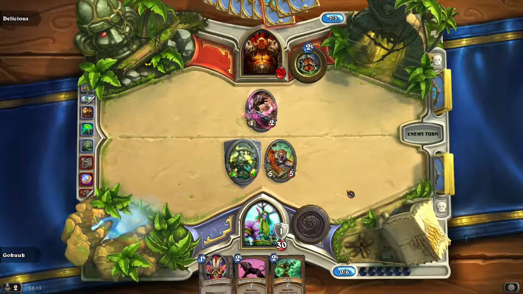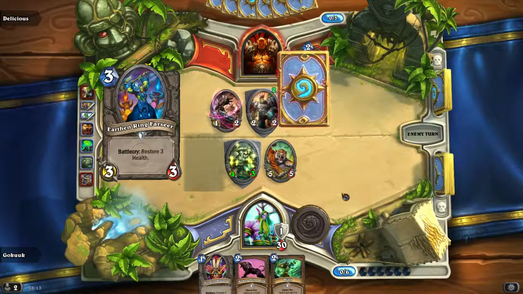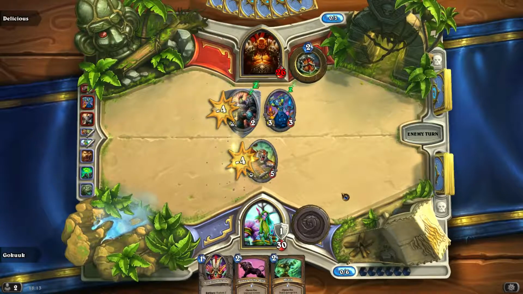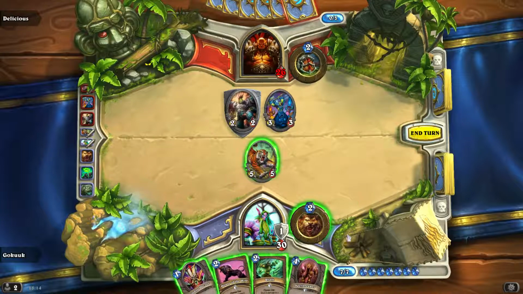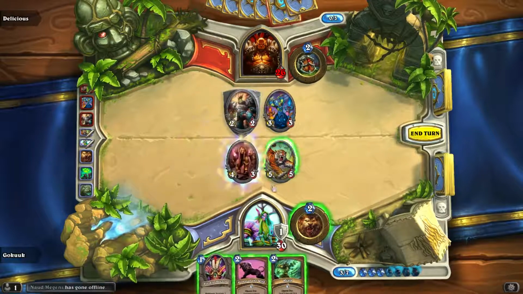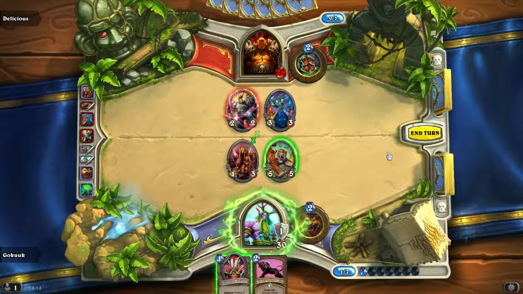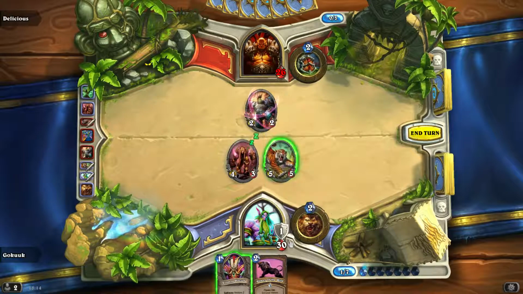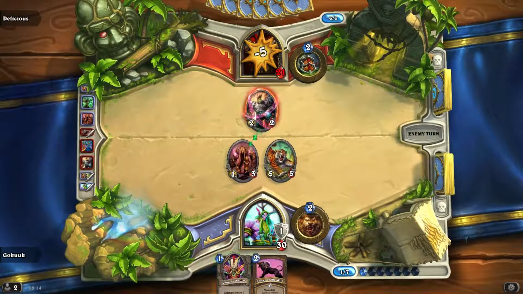I like my little beefed up owl there. Oh, what happened with the sound there? It just flew into the background. My eyes are open. There we go. Spellbreaker again. That could be quite fun. So we spellbreak it. Then we deal 3 damage to our minion.